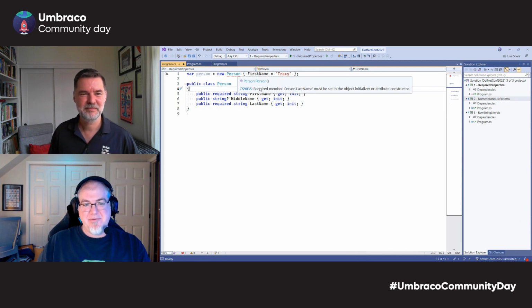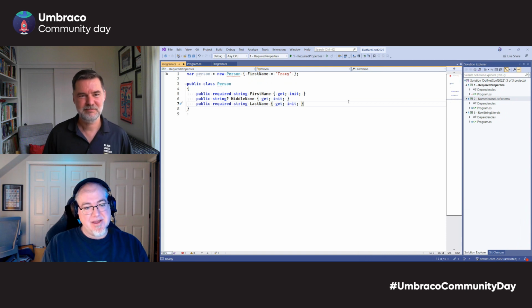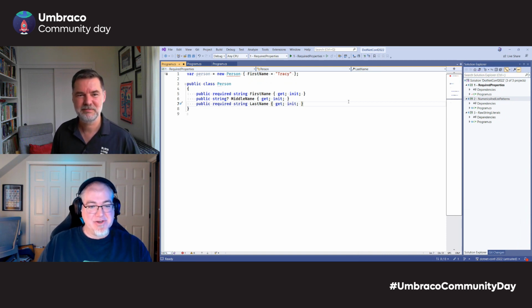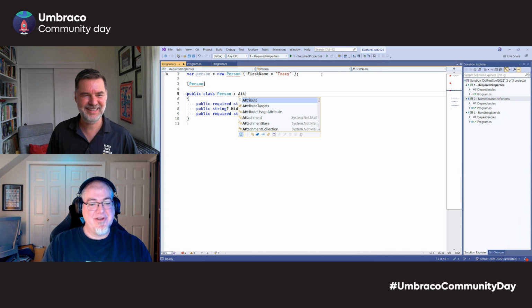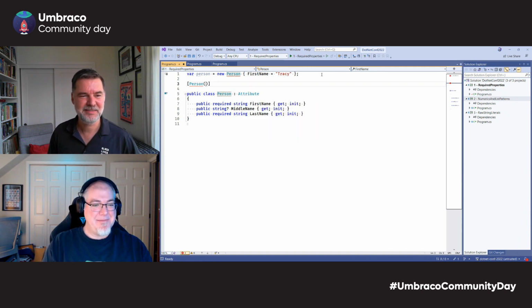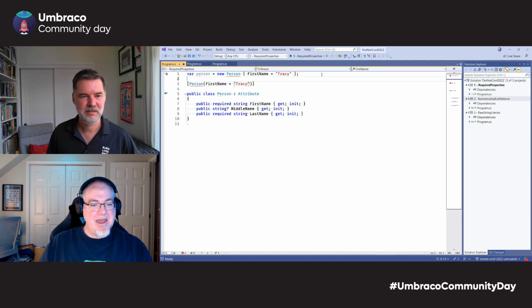Which is interesting, because in C# 1.0 we did have a way to kind of initialize some data by setting a property at construction time, long before there were even object initializers, right? Back in C# 1.0, and that was with attributes. So you could have an attribute. Let's say person. Actually, let's make this an attribute. So, suppose this were an attribute, right? Yeah. And then in here, you could say first name equals, the same thing, and we will get the same error that we did before.